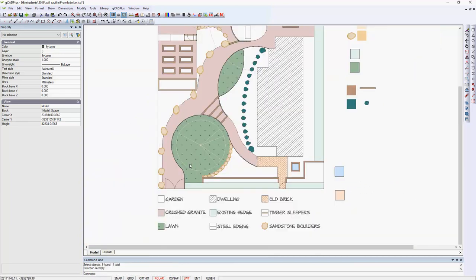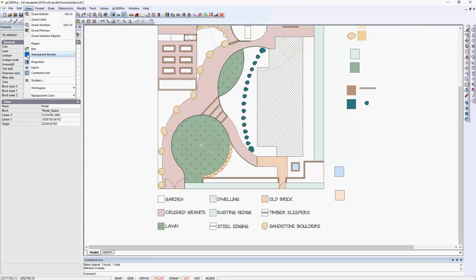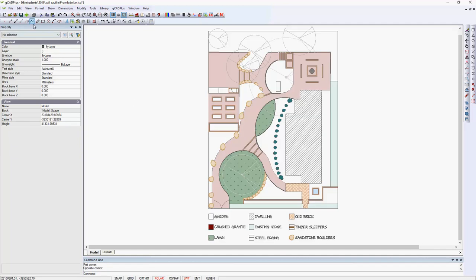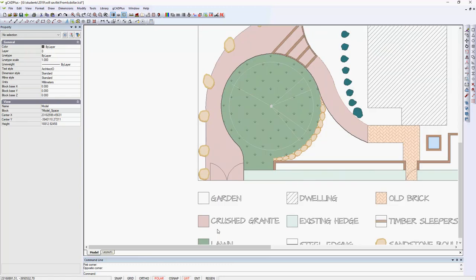If you are using match properties to swing from assigning transparency to entities, there's a quick way to just check whether you've achieved your aim, and that is click View and take off Transparent Render. And if you look in this area here where the vegetable patch is, as soon as I do that, you can see we need to adjust the transparency in that area, but we've done quite well with the rest of the design. And here's the result. If I switch my view and turn on Transparent Render, you may be able to see, let's concentrate on it again, that it's just that little box in the legend there that I need to fix.